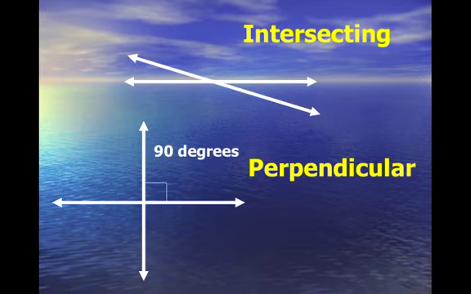Let me show you a little example here of the difference between plain old intersecting and perpendicular. Intersecting can be generic. Two lines can intersect basically anywhere. But when you talk about perpendicular lines, the two lines make a gigantic plus sign. And notice this plus sign can be broken into 4 little L regions, upside down, left to right, okay? When this happens, they form 90-degree angles. As a matter of fact, when you see that box inside there in geometry, that box identifies a 90-degree angle. Now notice that there's only one box in there.